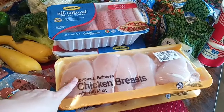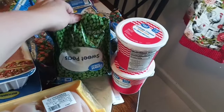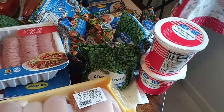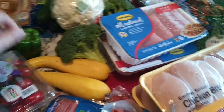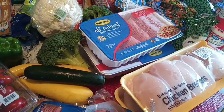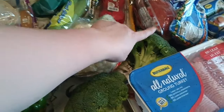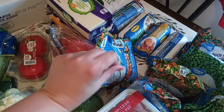We have two packages of chicken breast, two packages — three pounds each — of ground turkey, small curd cottage cheese, and a bunch of frozen vegetables: peas, mixed veggies, and peas and carrots. Then we have some cocktail tomatoes, zucchini, and yellow squash. I'm so excited — we just started the zucchini and yellow squash plants so those will be going in the ground pretty soon.